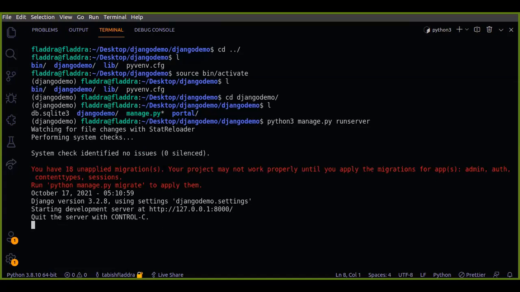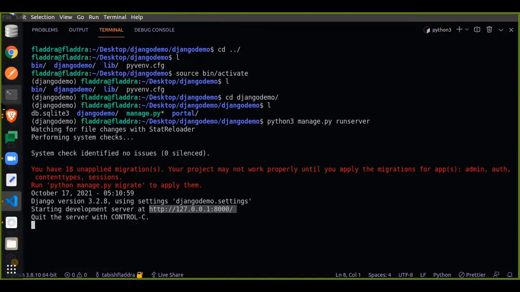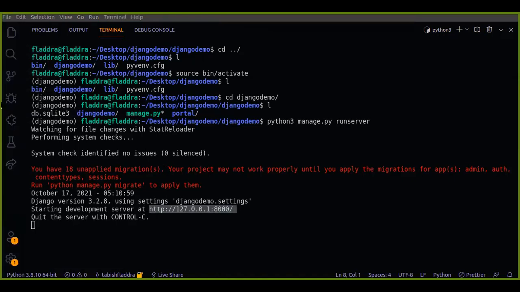You can see that we have 18 unapplied migrations. We'll come back to this later. But first of all, let's copy this URL and paste it in the browser.